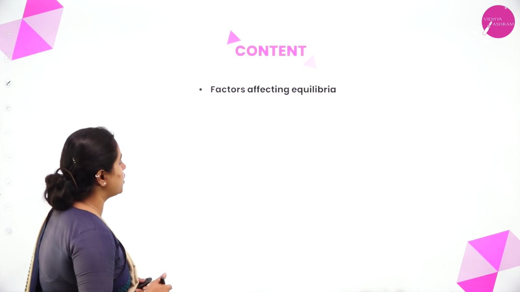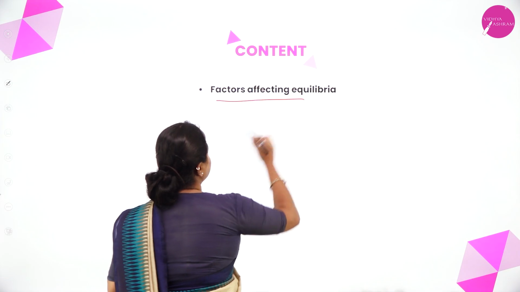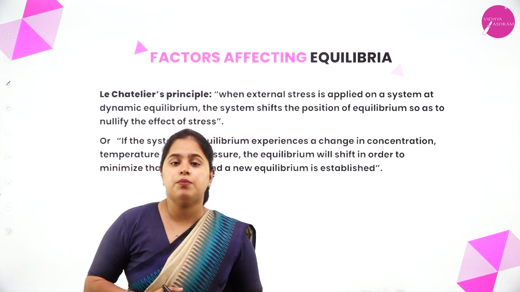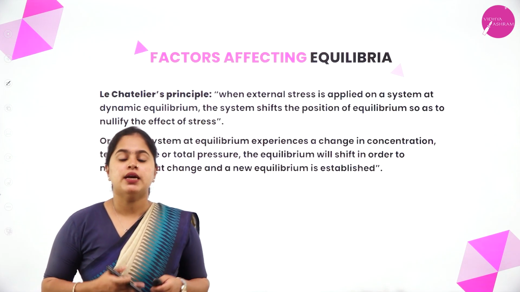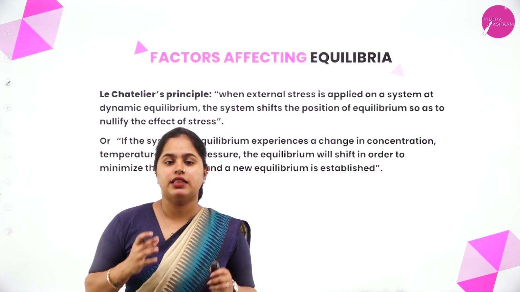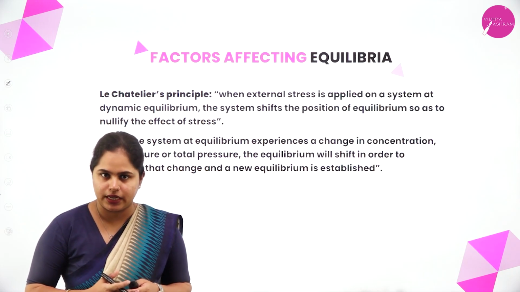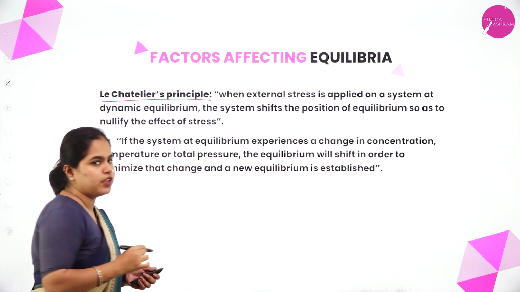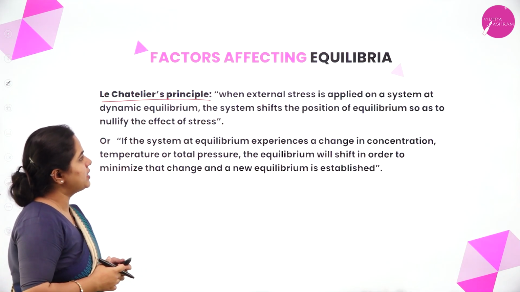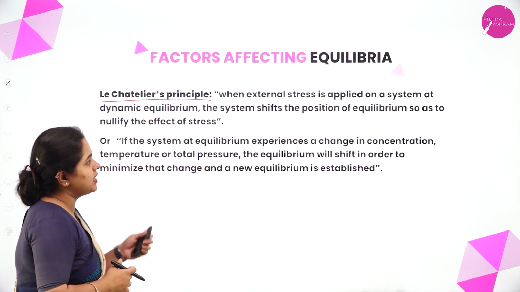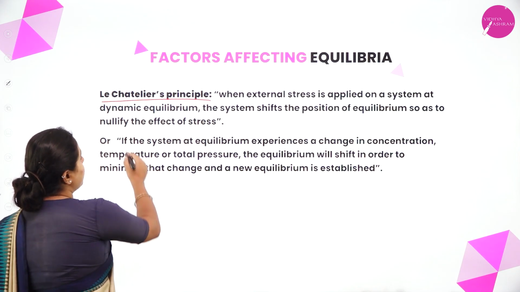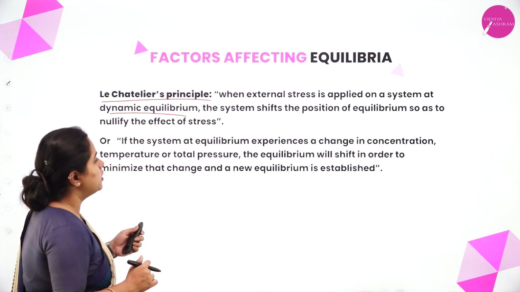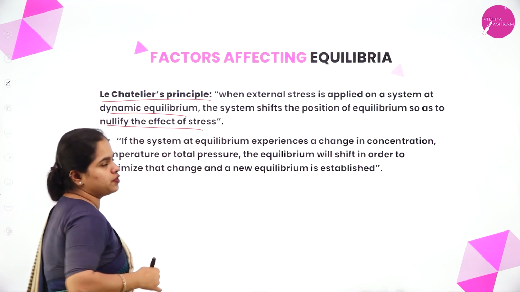So in today's session, we are going to study the different factors which affect the equilibria. To begin with, there is a very important law which we have to study, based on which we have to understand the different factors on which the equilibria will be affected. That principle is called Le Chatelier's principle, which is a very important principle. So let's see. When external stress is applied on a system at dynamic equilibrium, the system shifts the position of equilibrium so as to nullify the effect of stress.